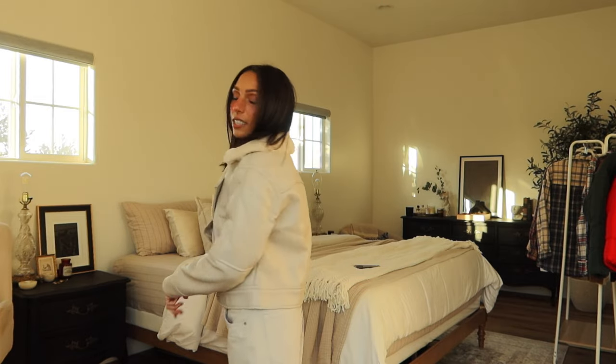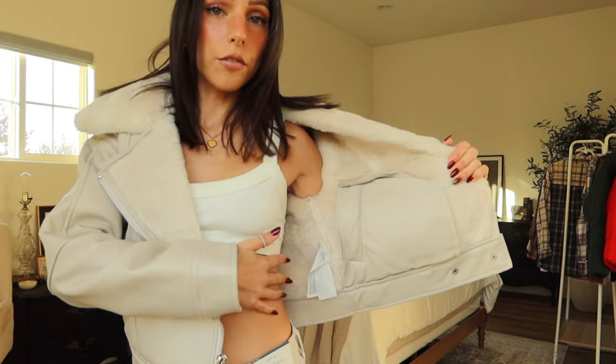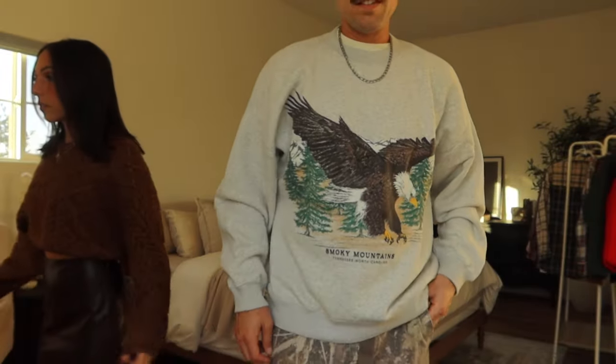I love this jacket — it's so cute. I'm going to the mountains tomorrow actually, I'm definitely bringing this with me. I love this light cream color. I think it's nice to have a mix of light and dark colored leather jackets, and this one is really nice and cozy — it has fur all the way through the inside.